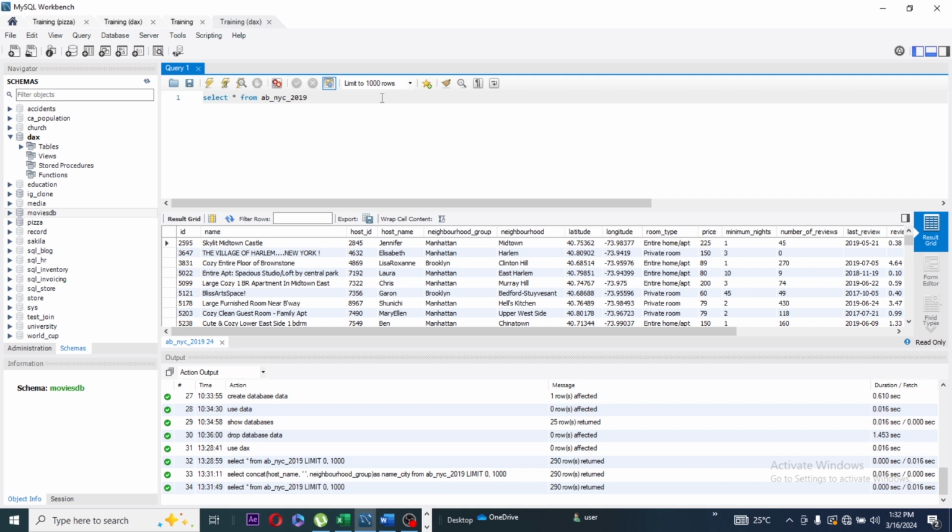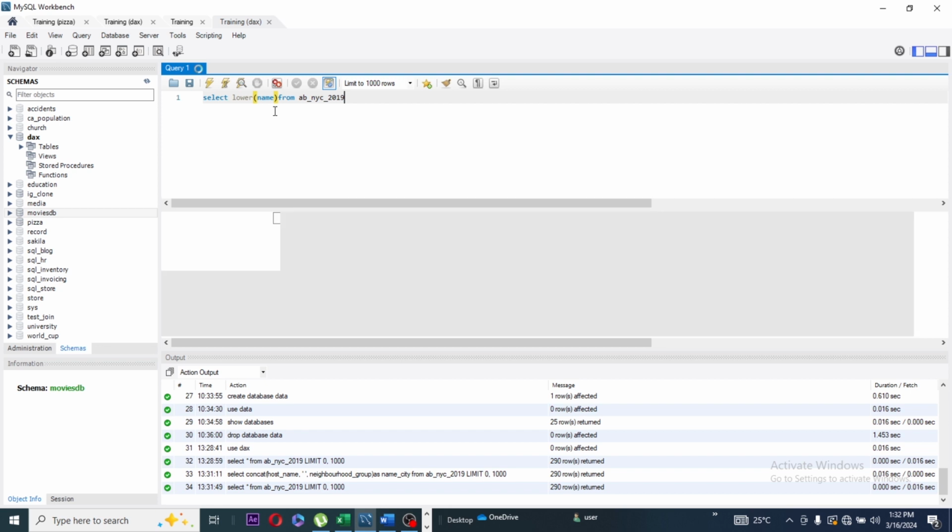To do that, I have to do SELECT LOWER. In between the brackets, you put the name of the column, which is name. And then from what table? The table is called AB NYC underscore 2019. Now let's execute it.